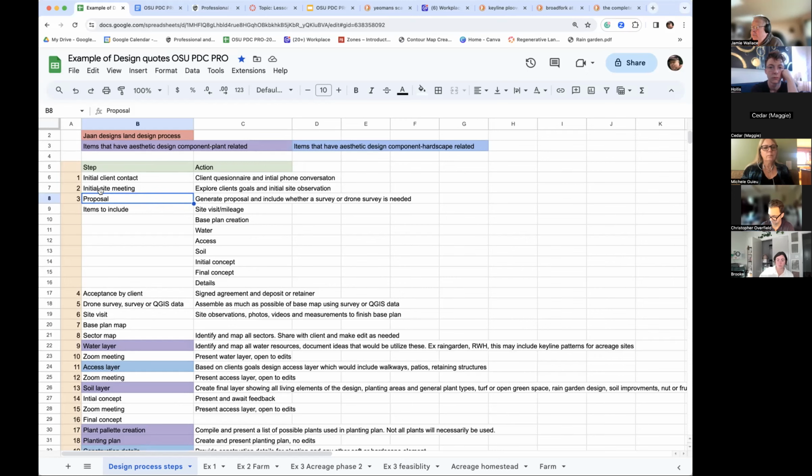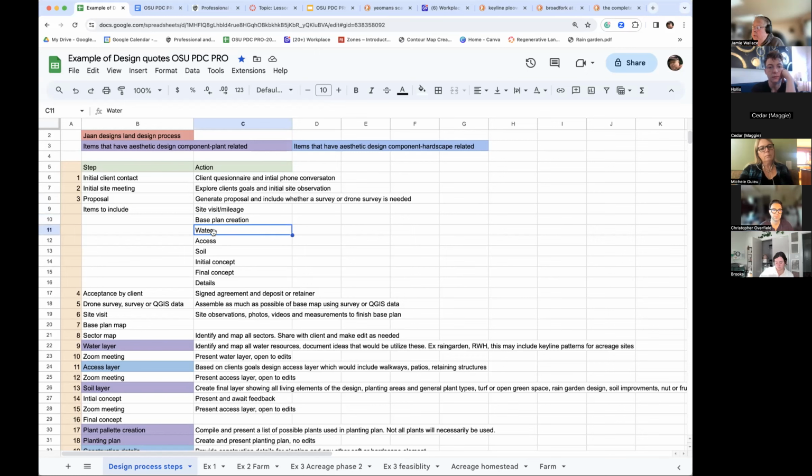So we've got the proposal accepted, and these are the items that we are including. We actually are going to include that initial visit in our proposal as a billed part of the project. We're going to create a base plan.